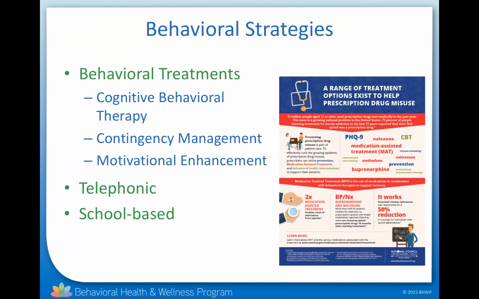Some broad behavioral strategies that we can use. We mentioned CBT, also contingency management, and using motivational enhancement or motivational interviewing techniques is another really common one. And these strategies could be telephonically based, obviously in person as well. School-based models are becoming more common and effective. I know Colorado's making some steps in that regard. So implementing these strategies is important too, in addition to what they are.